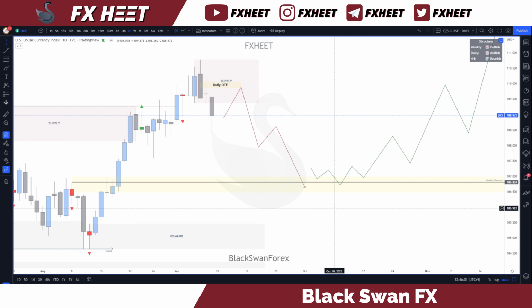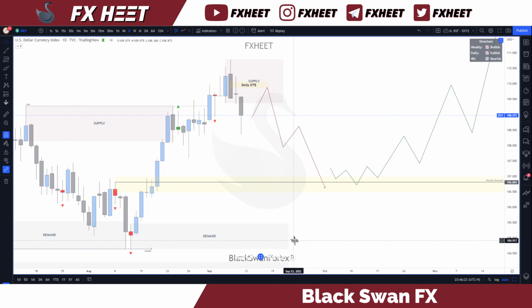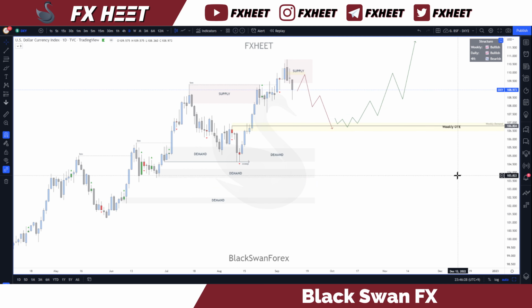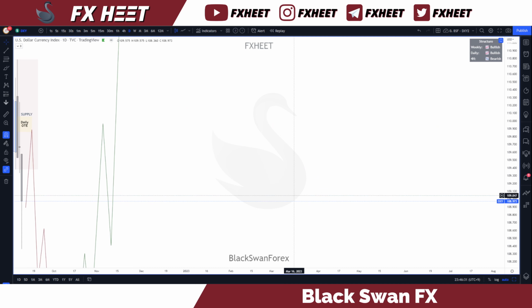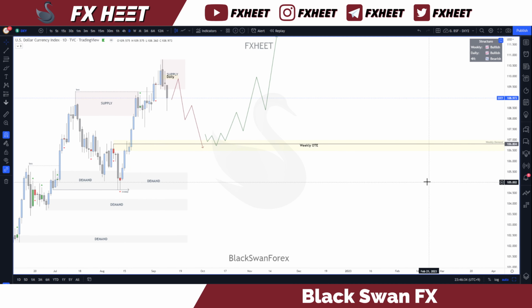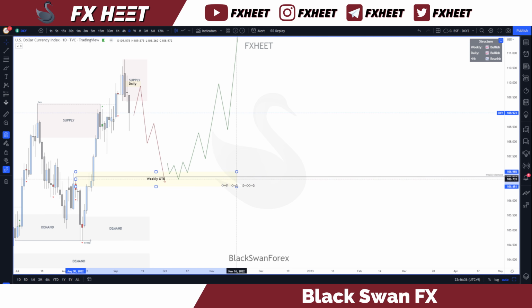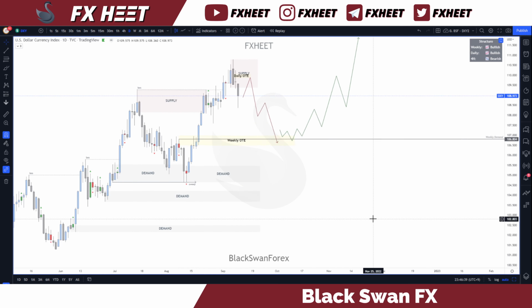So very short term, I'm bullish, so I would like to see price have a pullback back into supply, but keeping the short term bearish bias to see price push down at least to the weekly demand level, which is here, the daily demand level, which is here. This, I believe, is a weekly OTE area. Wow, sorry about that. So we have our weekly OTE area here.